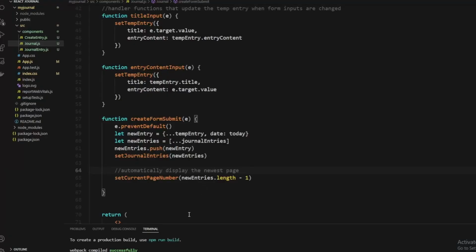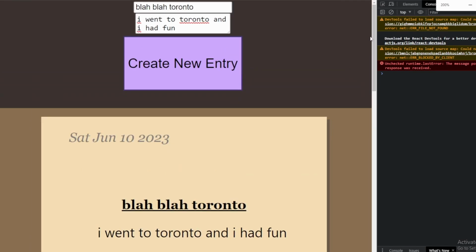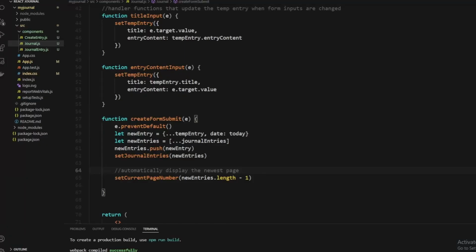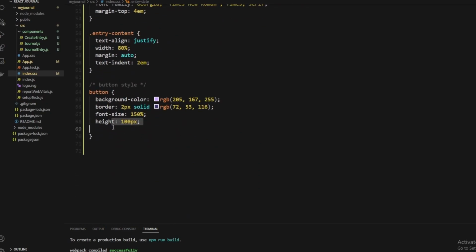So what I'm gonna now do is fix the CSS. Next up, not first of all, but the CSS is terrible, so I'm gonna now have to change it. So let's go to the CSS and change the form styles.